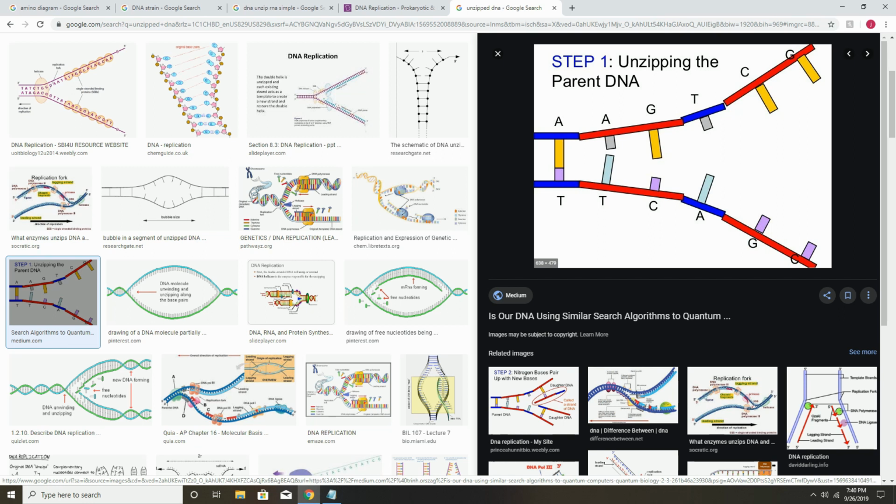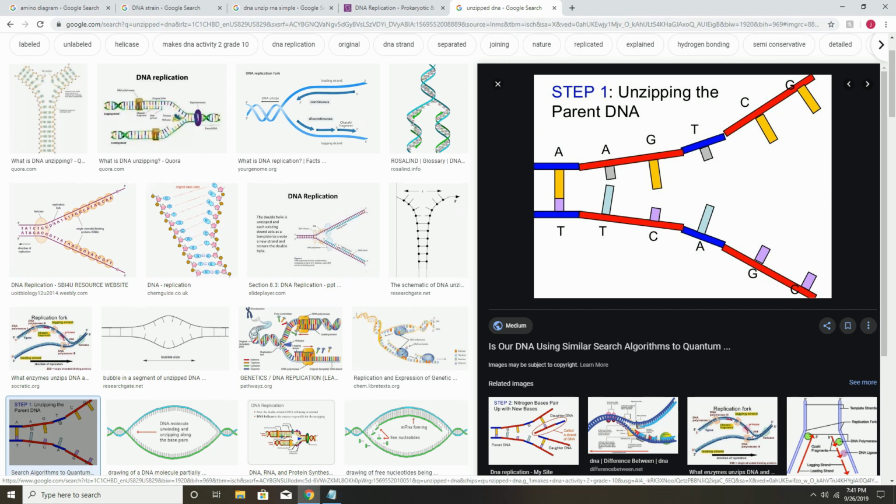When it unzips, though, there's nucleotides floating around in the nucleus of the cell, and when this unzips, they become attracted to the nucleotides on one side of the DNA. And when they are attracted to it and start forming, they make a similar chain to this side of the DNA, and it basically copies this side, but it's RNA because it's a different sugar, called ribose, so there's a different backbone, and it only has one backbone, so it kind of looks like what DNA looks like when it's unzipped on one side.